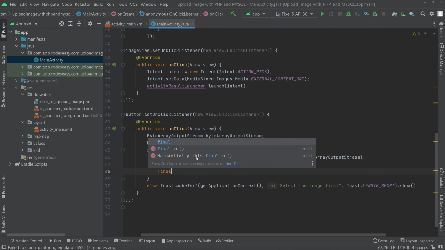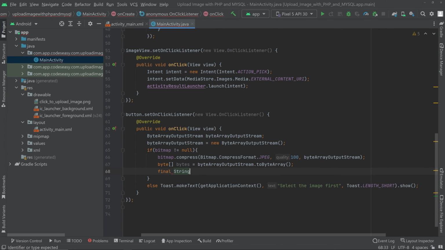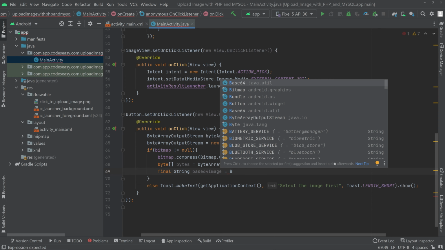Okay, now create a string, final string. Now this will be the string where we'll be storing the image in a base 64 encrypted version. Okay, for that let's name it like base 64 image equals base 64. So you have to select the android.util base64 class, not the java.util.